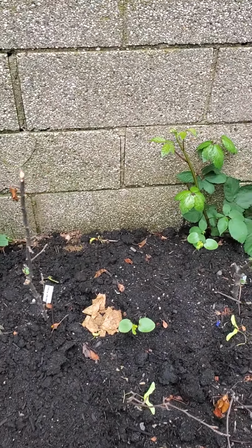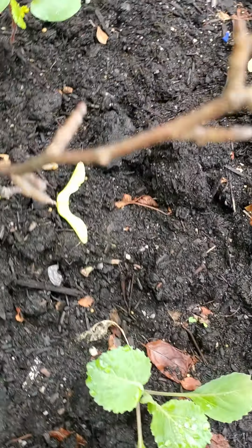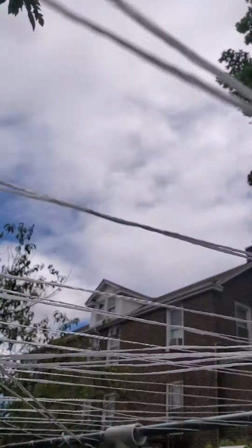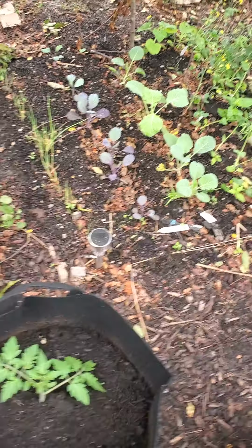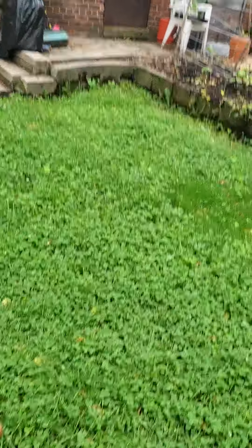I forgot to show you guys over here the Okinawa pinks. These are doing okay. Hopefully when the warm weather comes, they'll start sprouting out. This one's gotten eaten away by something. Gotta spray with, I think I'm gonna do BT first, then neem oil. But that over there. This over here is a tomato that I lost the label to. But you can see more of the trellis. It's going good. This one doesn't have a label, but I know it's a Barry's Crazy Cherry. Alrighty, let's move up.